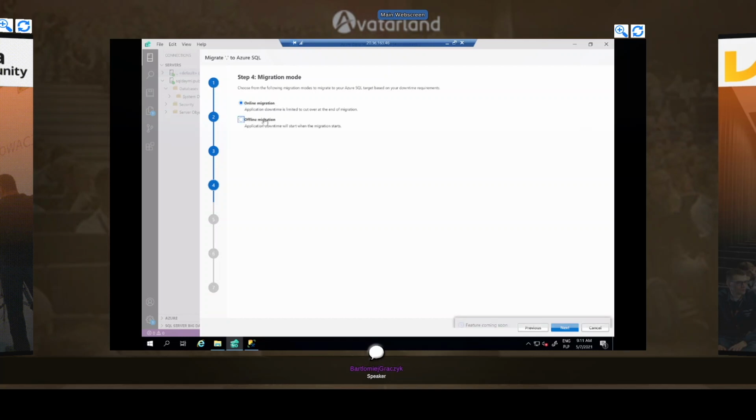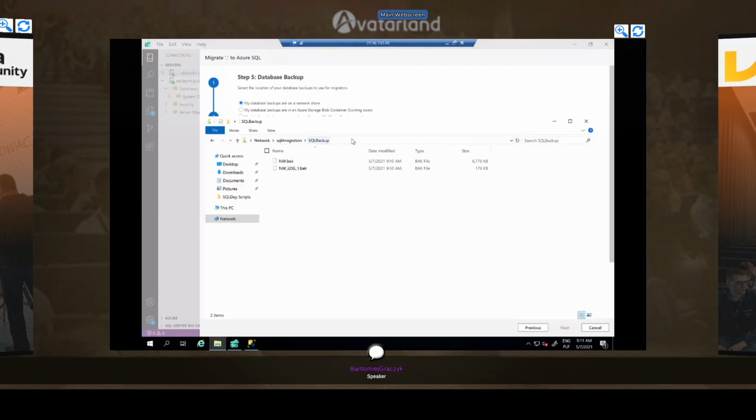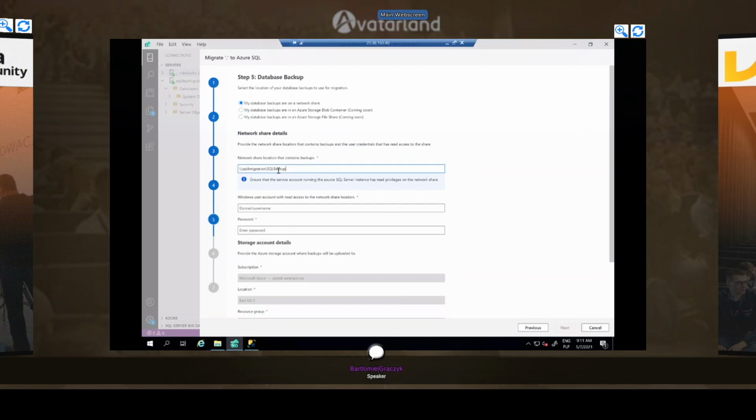So now we can start the migration process directly from Data Studio. Thanks to this extension, we have this Azure SQL Migration option here. As you see, we can start the migration process by providing some necessary information.